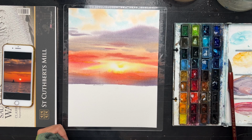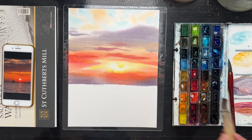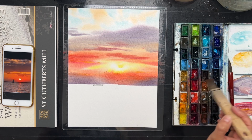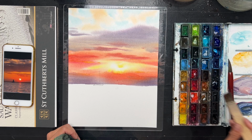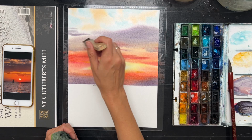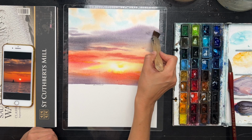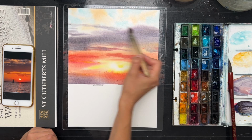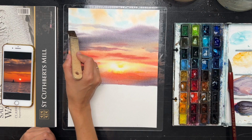As you can see, I am not really relying on the reference; I'm not copying it like a photograph. I take it as inspiration and use the main parts of it. I don't render the clouds as carefully as in the reference. Tone is important: if there is a dark cloud in the photo, I try to represent that dark tone in my art.